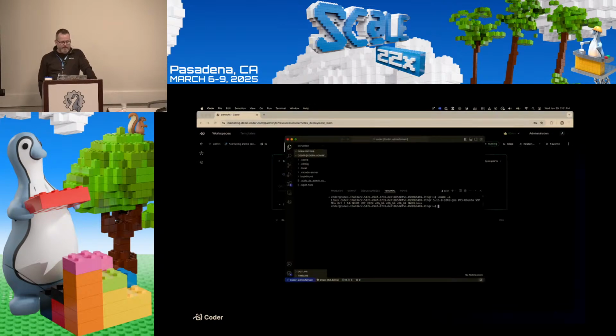So basically, they click on that VS Code Desktop. This pops up. It's a separate window from the normal VS Code that they're running. It installs an agent, and that agent connects to the control plane and negotiates with the control plane and the workspace on the back end to get a peer-to-peer connection, and away they go. So it's really straightforward. It's really simple. The devs don't have to have a big fancy computer. Anything with a Chrome browser will work. They could even do it on an iPad if they wanted, right? Obviously they won't be able to run local VS Code on an iPad, but they could use the web-based one if they wanted.